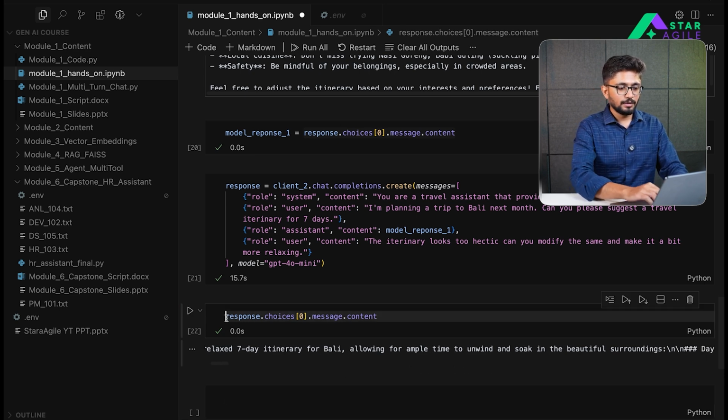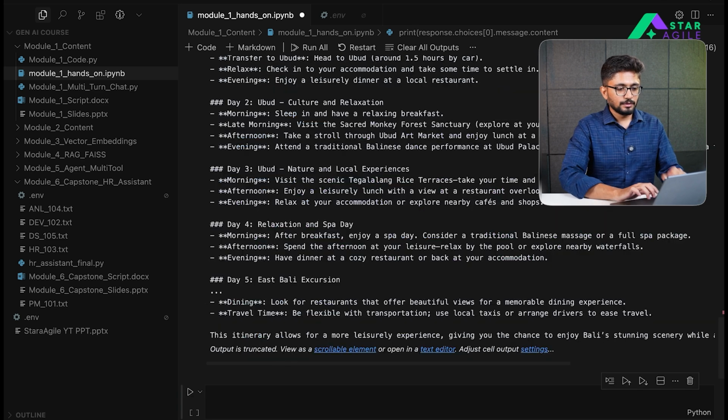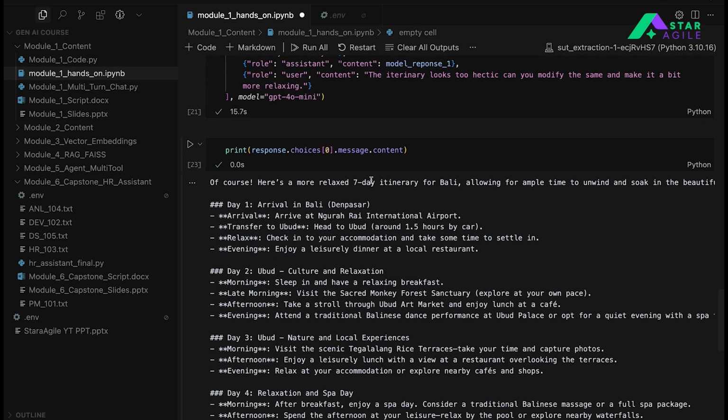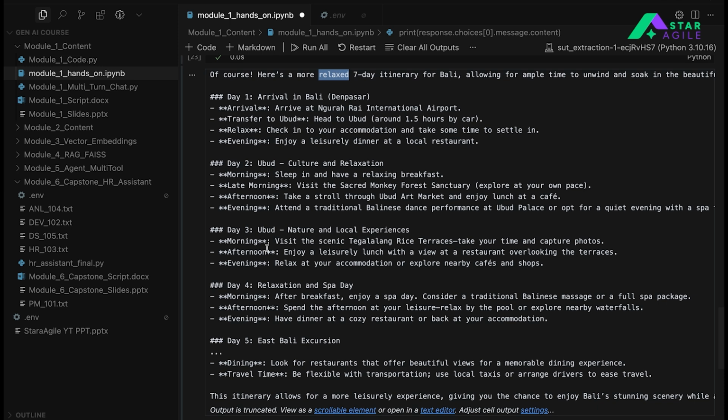Let me print it so that it's a bit more structured. So it has taken your previous itinerary and made it more relaxed, as you requested the model to do. Now whatever itinerary the model has returned is more relaxing in a way and not that taxing for you. Alright, so that's a couple of examples that give you an introduction to what you need to do if you want to create an interaction interface within Python using the OpenAI packages.